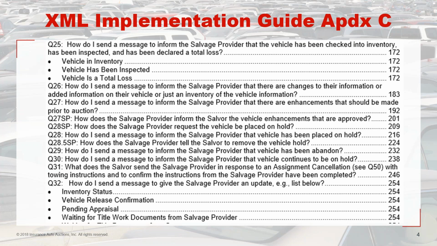When you look at the implementation guide for salvage, it's really a list of questions. And if you're a business person, don't go past the list of questions. You can go through and read the list of approximately 70 questions here and identify what business functionality you need to have your IT department implement. So if I'm looking at this now, I look at question 26.